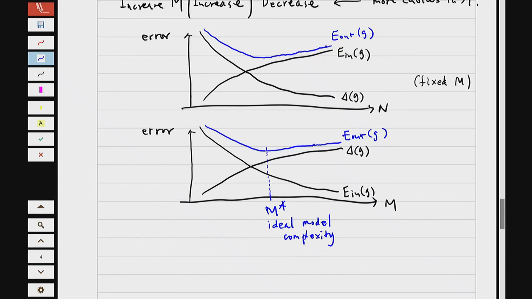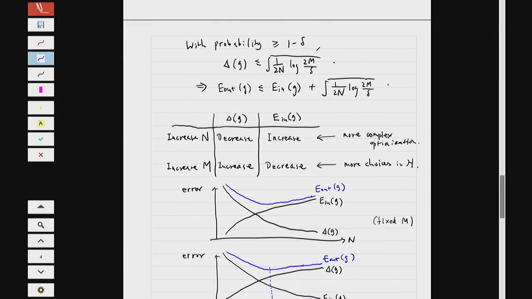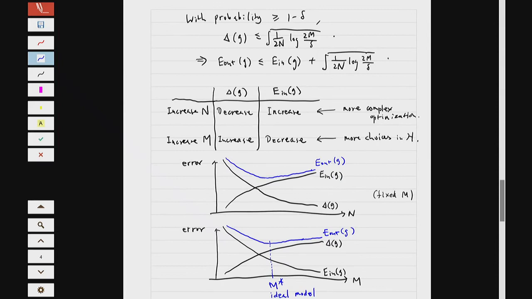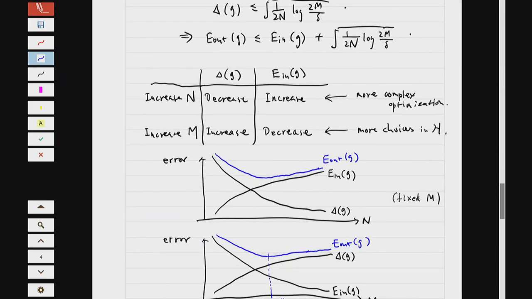Okay, but wouldn't that be infinity? That's a very good point. That's what we're going to get to. So far, this is fine if M is finite. This bound is still very helpful. We can get these nice conclusions. But very often, in fact most of the time, for any realistic machine learning model, our M is infinite, not just for the linear classifier. It's infinite. How do we deal with that? That's the second trouble that we have to deal with. That's why we still have 10 minutes before the lecture ends.